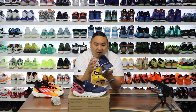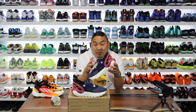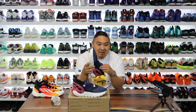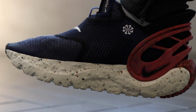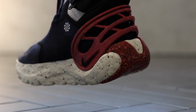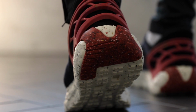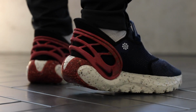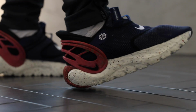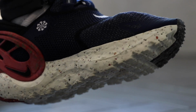First of all, on feet, just out the gate, I would say the upper itself really feels to me like the Nike Roshe Runs back in the day or the Sock Darts. For those of you that like that free, liberating, toe-wiggling feeling in your shoes, that was what I remember most about the Nike Roshe Run. Those were really comfortable shoes from back in the day before Adidas Boost came out, but the midsole wasn't super crazy comfortable. It was just the upper and how relaxed it was. I thought that was really what made that shoe great, especially for wide footers. This gives you that sort of liberating feeling when you put them on.